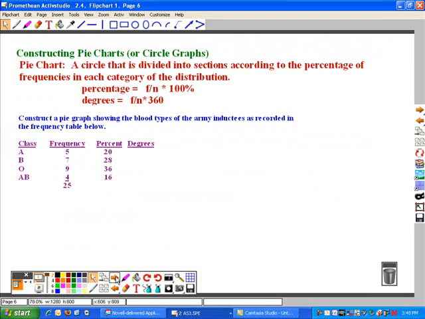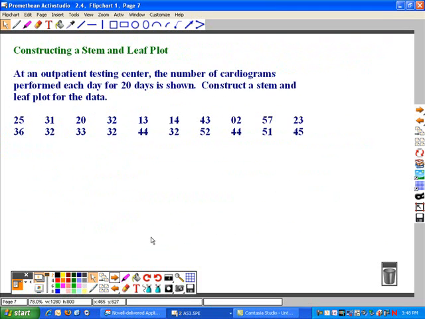The example that we're going to use for constructing a stem and leaf plot is the following. At an outpatient testing center, the number of cardiograms performed each day for 20 days is shown. Construct the stem and leaf plot for the data. So on day one of the 20 days, there were 25 cardiograms performed in that particular outpatient testing center. On the second day, there were 31. The third day, 20, and so on. And we want to construct a stem and leaf plot.